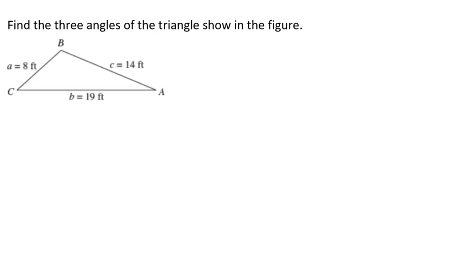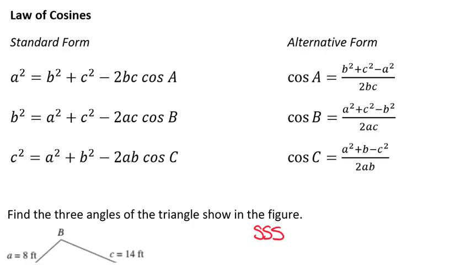So when you're given three sides of an oblique triangle, none of the ratios in the law of sines would actually be complete, which means that you're going to need to use the law of cosines instead. Again, when we're given a side, side, side of an oblique triangle, that means that we're going to have to use the law of cosines. So let's talk about what the law of cosines is.